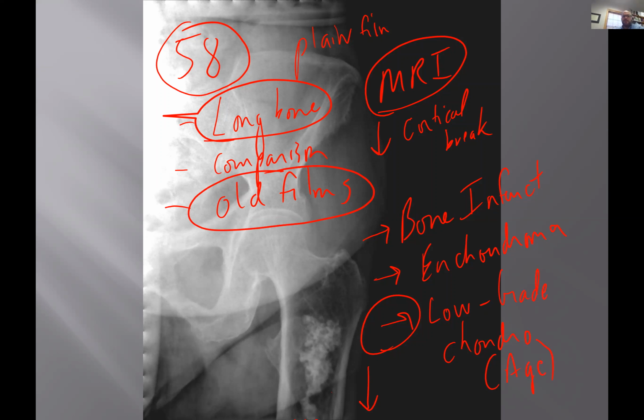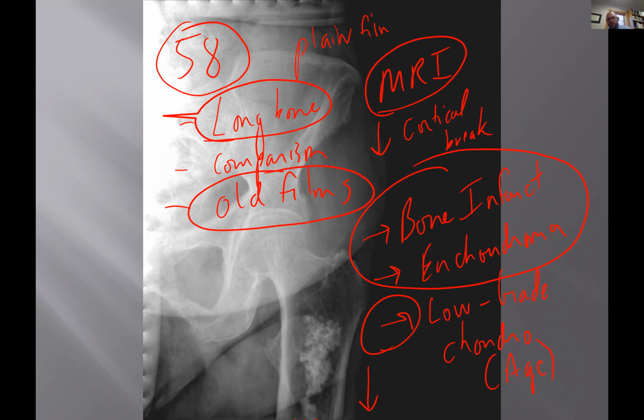If we've got old films and we see that it's there from 5 years ago, is it anything bad? No, it can't be. So I think checking to see if there's old films, getting a long bone study, making sure we see the whole thing. Is there any area, a spot view right there in the hip, right over it, to make sure we're not seeing anything. Really careful clinical correlation. Check for old films. If there's no pain, you might still leave it alone, even if there aren't old films.